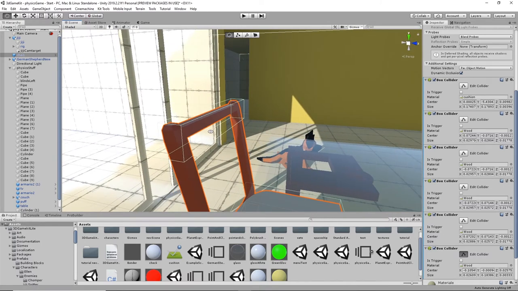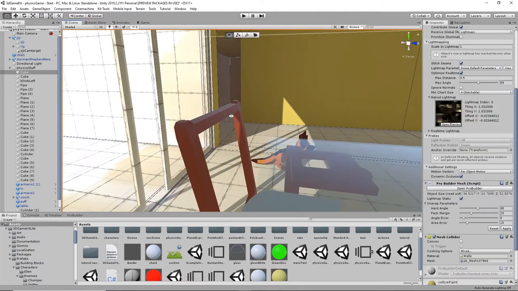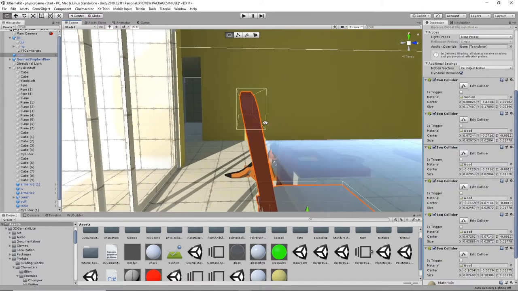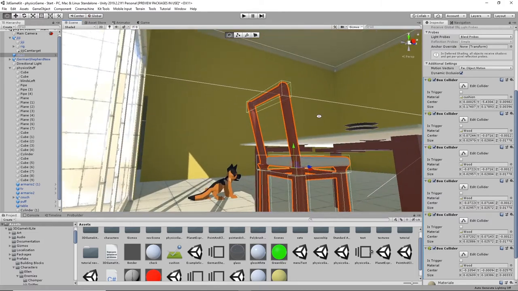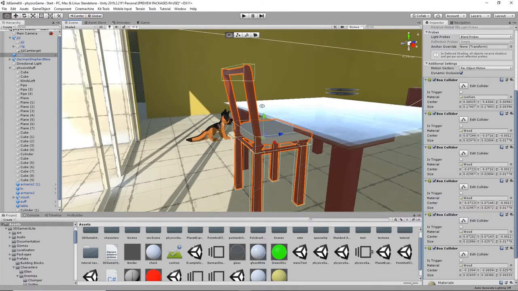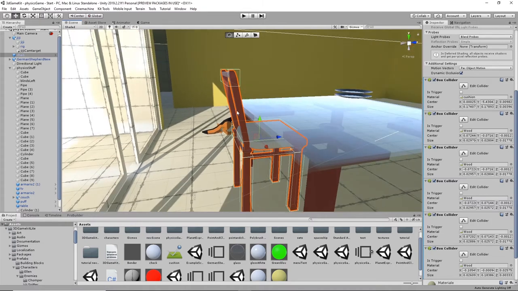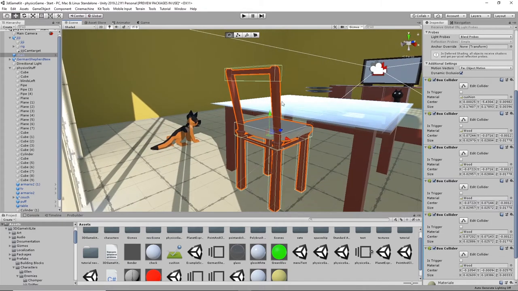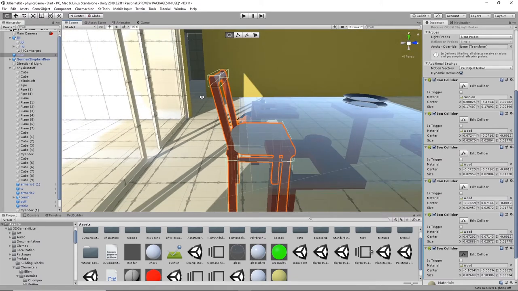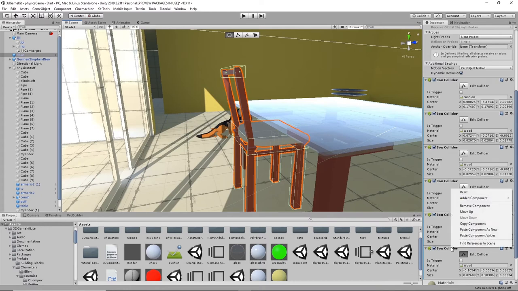So what you want to do is get the top covered and then put some blocking thing here that will be an intermittent thing, so that if the cat wants to go through there, if a leg wants to penetrate through there, that it can. So let's fix this one. Just pull it up more. Copy that. Paste as new.